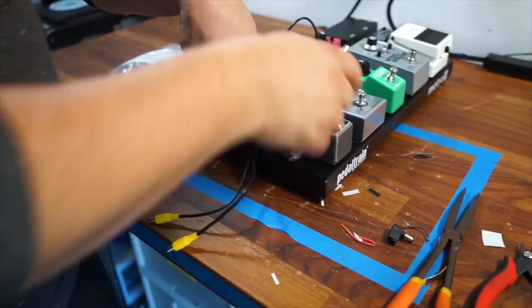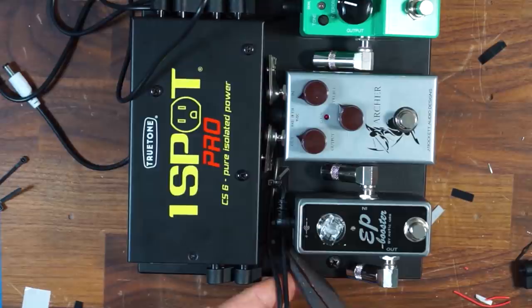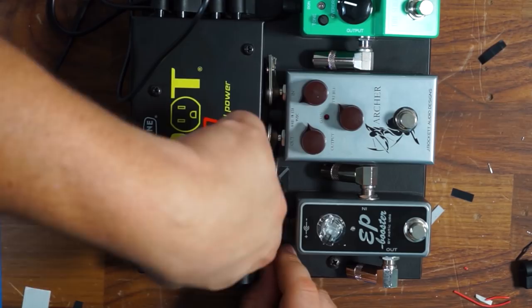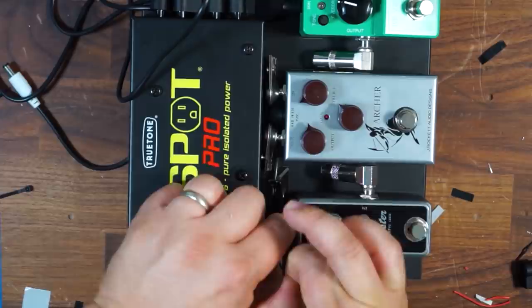The Archer I have a little flexibility with because of its position. I can't really manipulate how the DC cable dresses. There are some pedals where we'll have slightly less flexibility in what we do with the routing of the DC power cables or the audio cables, depending on where the jacks are and how close in proximity they are to each other.